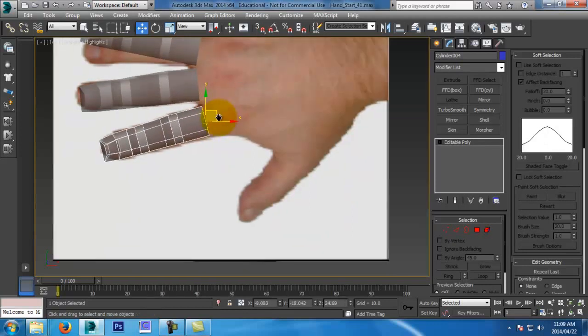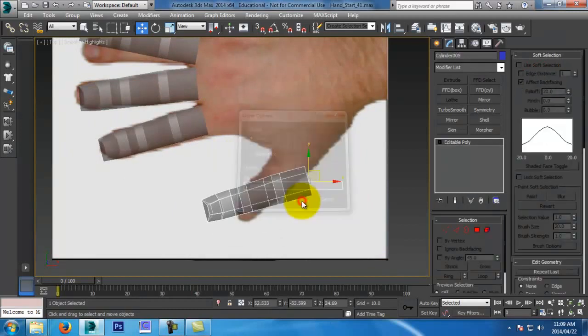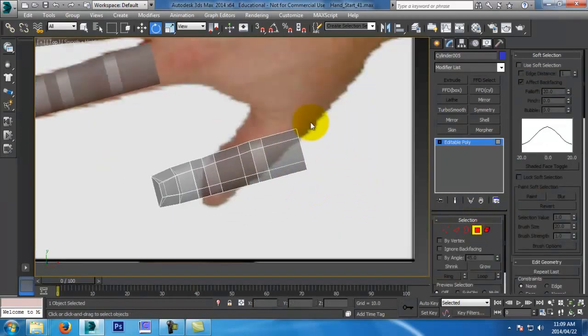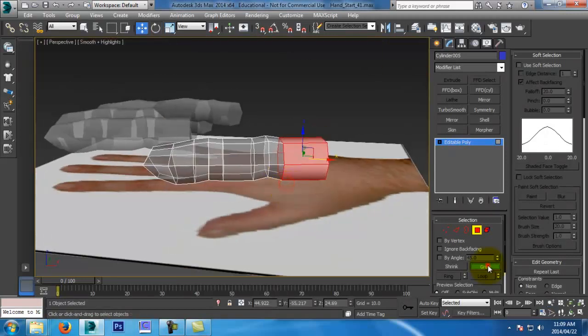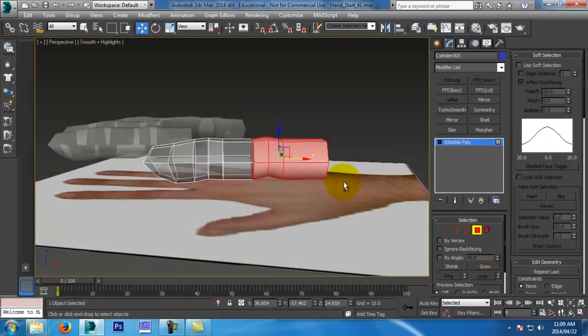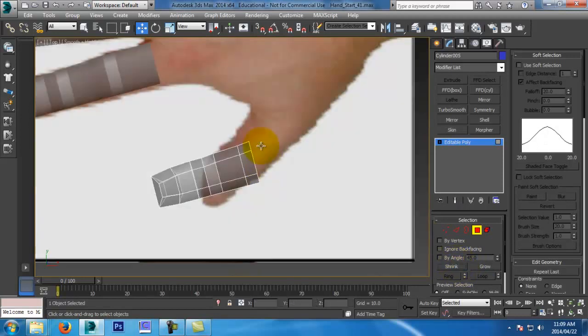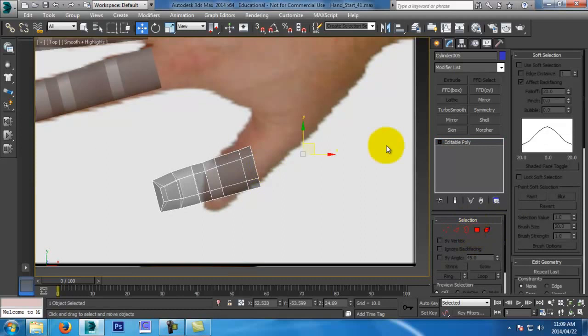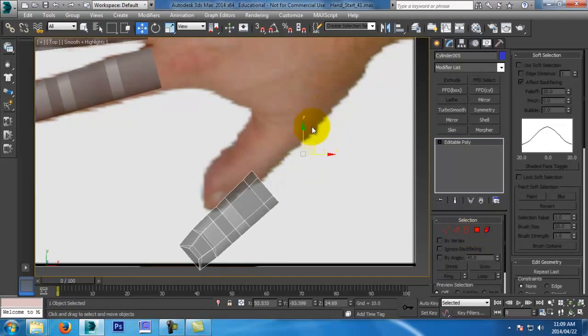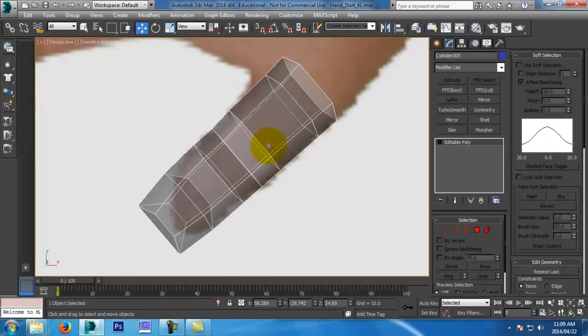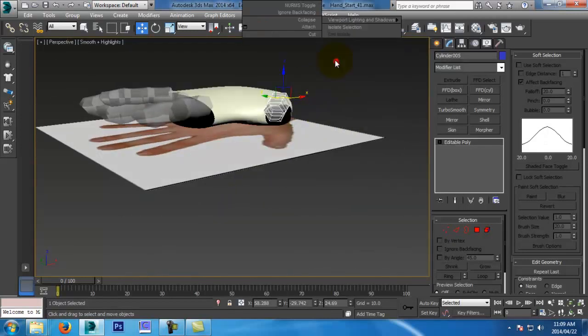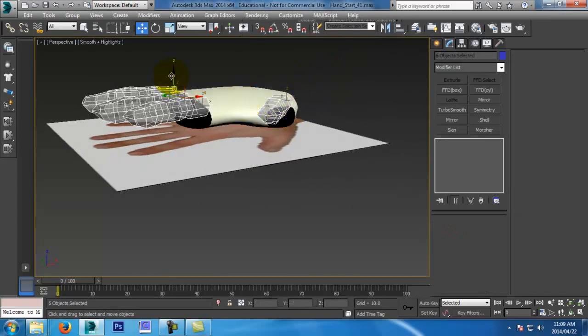The thumb will literally be an extension of this one, so what I'm going to do is just get rid of one joint. Click row. There we go. Let's shrink it a little bit so we have some detail where it connects. And unfortunately the pivot is slightly off, but it's fine. We just place it where we think it should be. Unhide our hand, move our digits down.